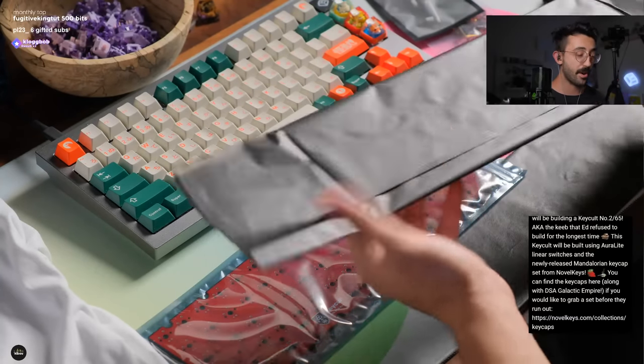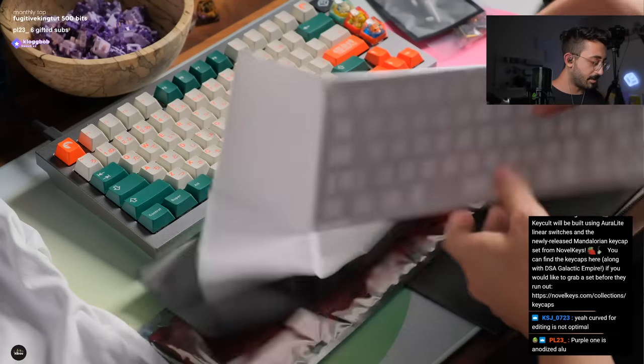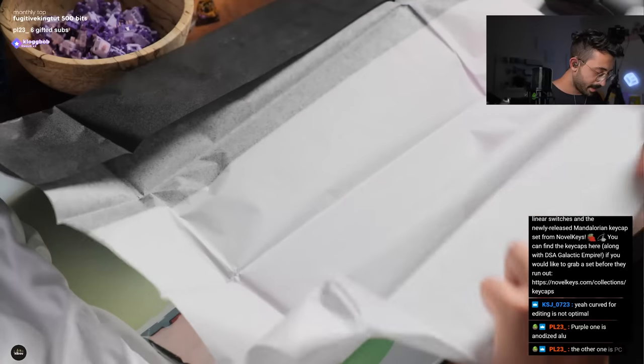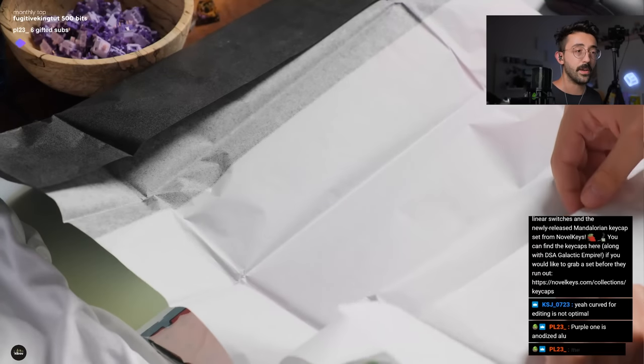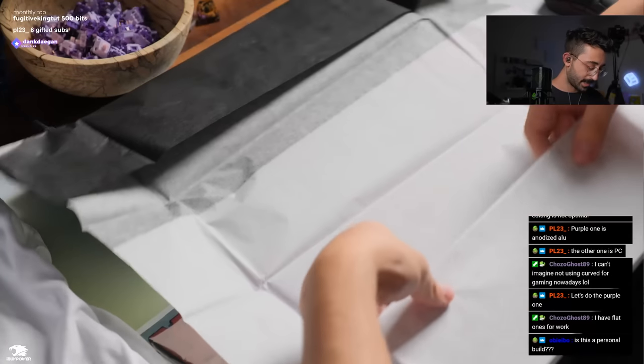Oh, there's two plates in this, I think. Are they both the same plates, PL? I can't remember if they're both the same plates. I bought a curved monitor, and the purple one is anodized. Which one do you want to use today? This is the polycarb one. Okay, this is the polycarb one.